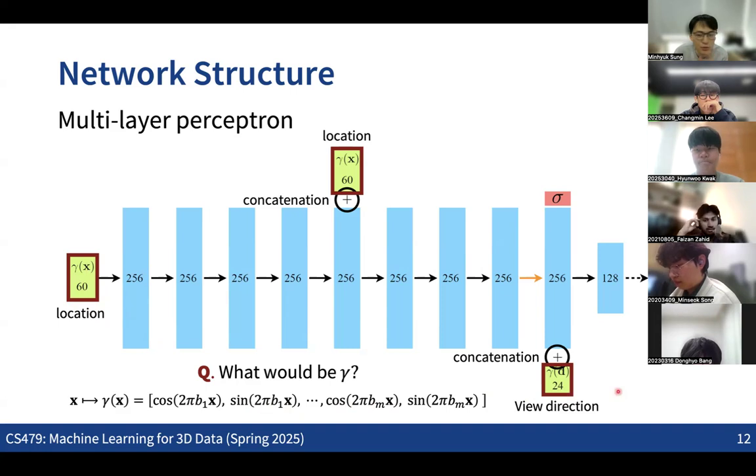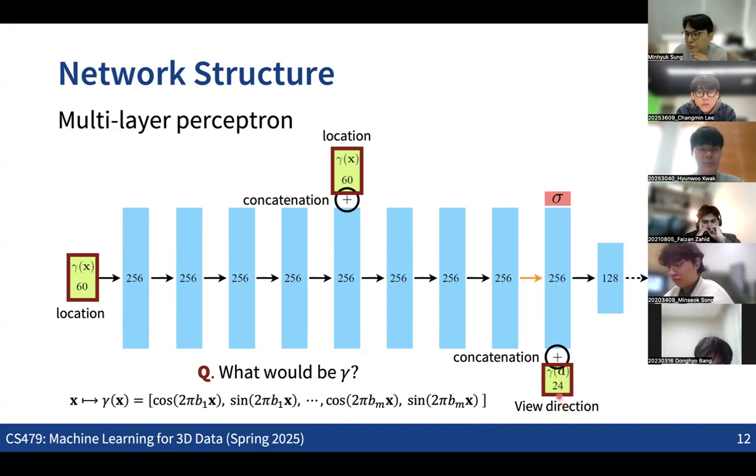This also means that we are mapping the two-dimensional input vector, the view direction information, into 24-dimensional vectors with the cosine and sine functions. So basically it is a mapping function which maps the low-dimensional information into a much higher-dimensional vector, while varying the frequency of the sine and cosine. So the first thing we can see is that we are mapping the XYZ coordinate into a much higher dimension, 60 dimensions, while for the view direction we are mapping into a relatively lower dimension of 24 here, right?